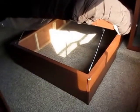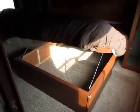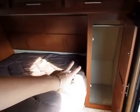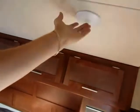There's also good storage under the bed. And if you look, we're still seeing real wood. We're not seeing OSB and whatnot. Let's see. You know, closets on both sides that are floor to ceiling, so they're bigger, easier to get to. We still have LED lighting up here in the bedroom as well.